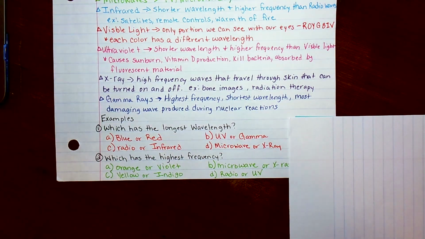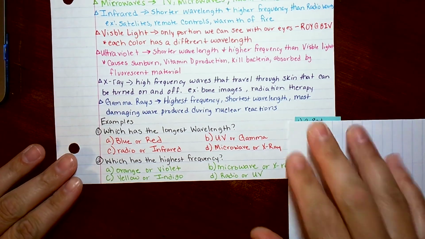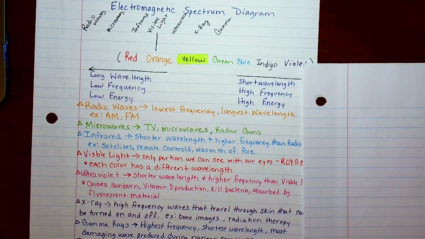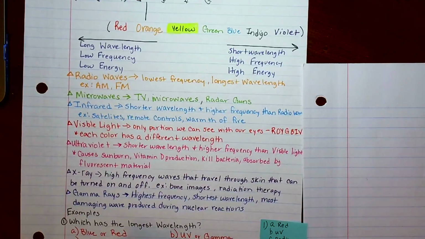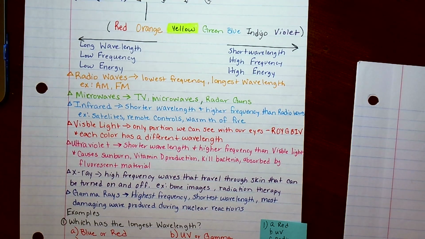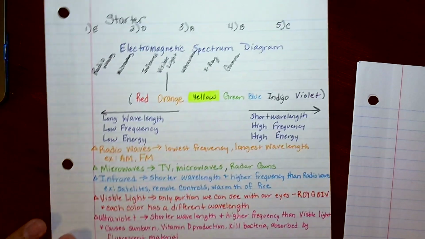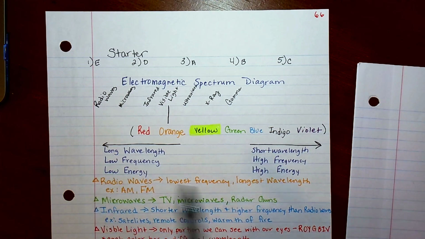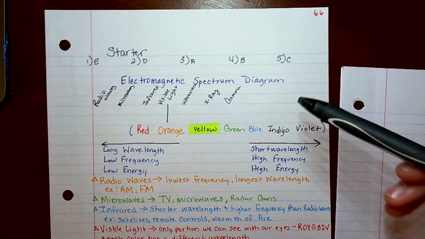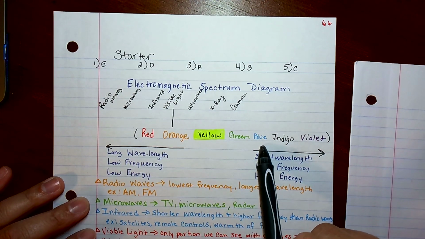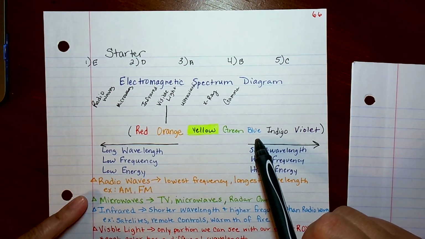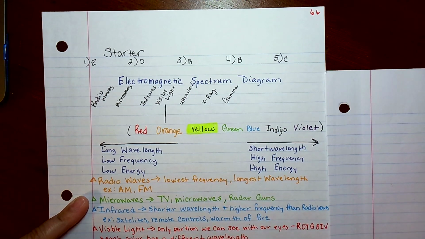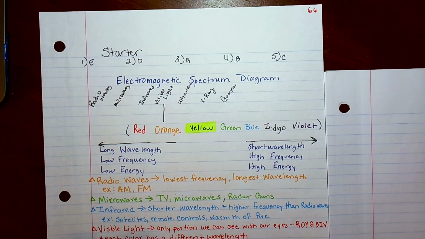Alright, so going over this here. Looking at your first one, it says which has the longest wavelength. For the first one, whichever has the longest wavelength, you should have put A. If you go back and look at your spectrum, remember, longer wavelengths are to the left, shorter wavelengths are to the right. So you are comparing blue and red, and we are looking for the longest wavelength. So for blue and red, you should have red. Answer choice red. The only thing you have to do is just circle it.